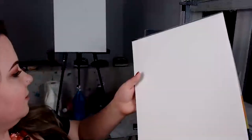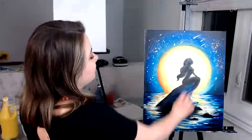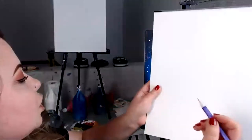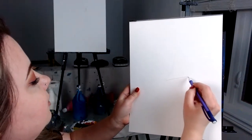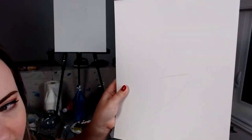All right, let's see if this is visible. So for the mermaid, you're gonna position your mermaid somewhere around the middle of your canvas. And I'm actually gonna start by putting three lines. Line, line, line. So it's like zigzag in a way.